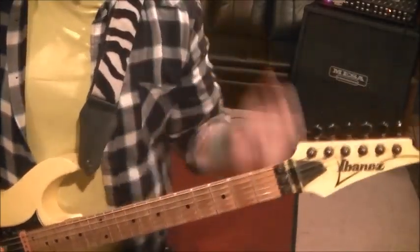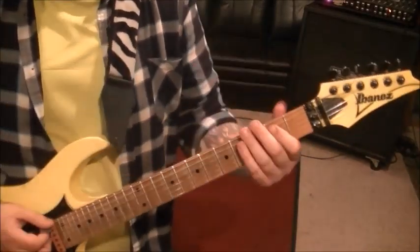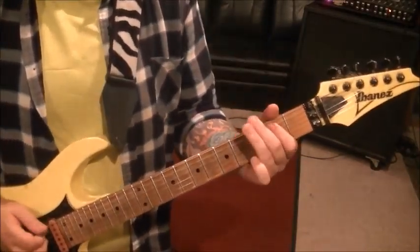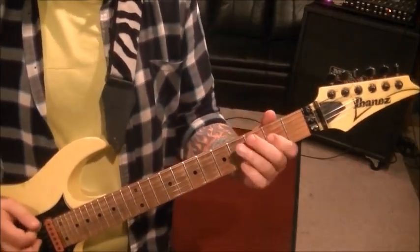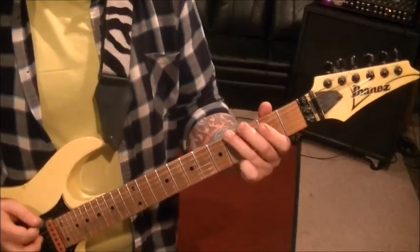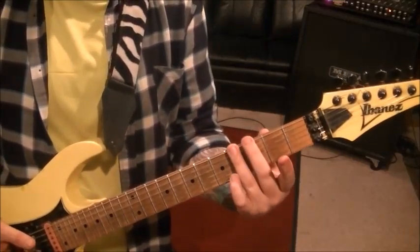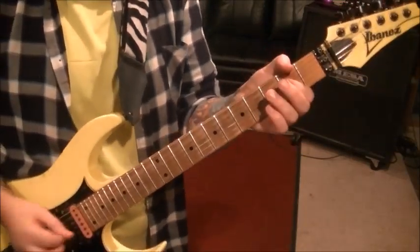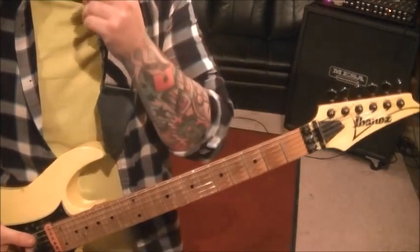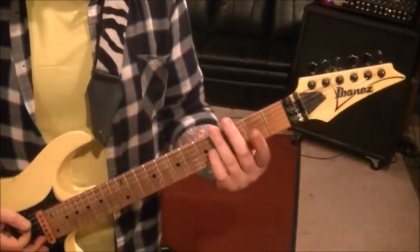When that open E, it's actually a power chord, so you're going to catch the 2 on the A string with it. Right there. And then catch the 3 E, hammer to 4 again, and then an open A, 2nd fret D power chord, hit them together. So think of it this way, every time you're on the 3rd fret on the low E, you're doing that hammer onto the 4th fret, all right?